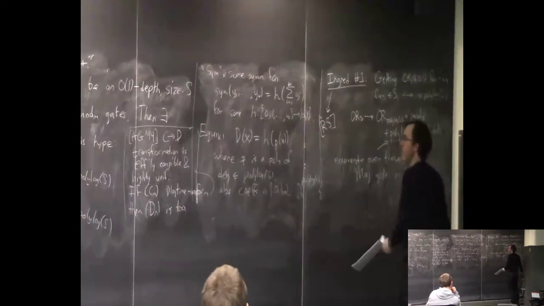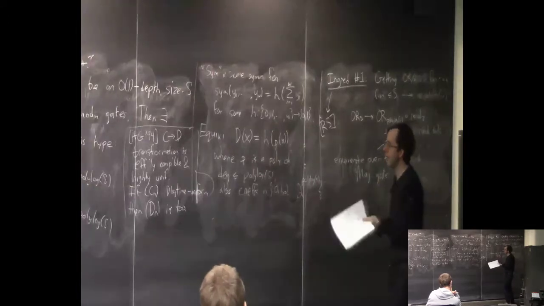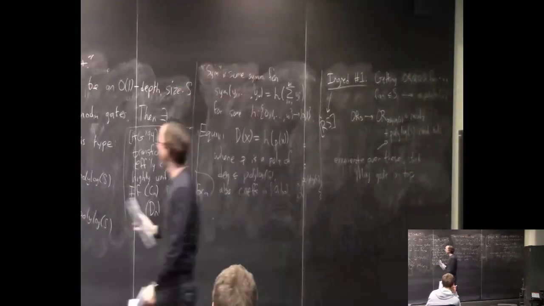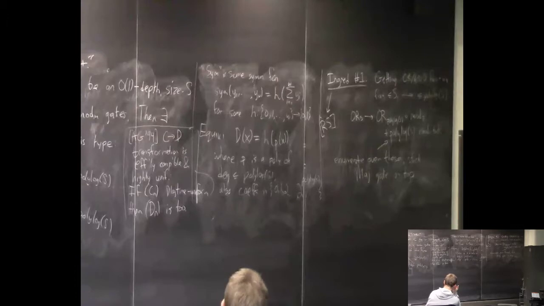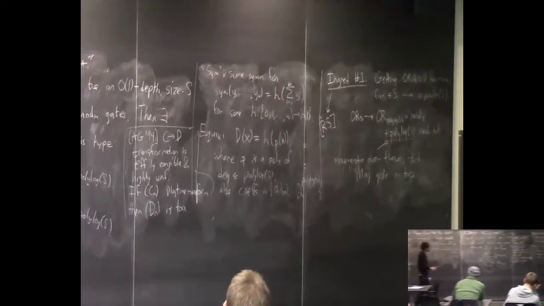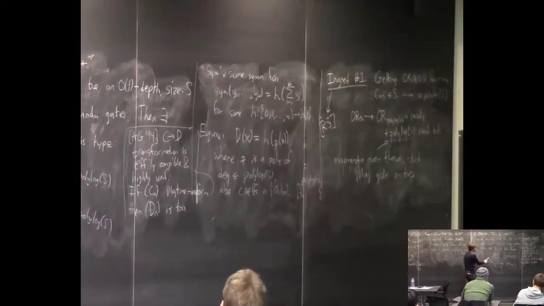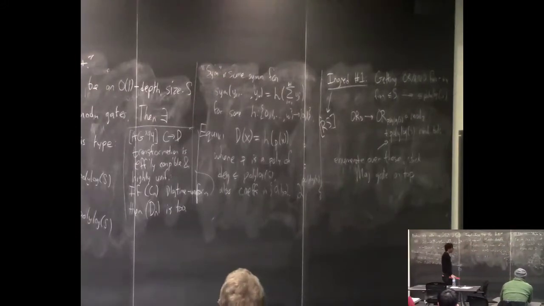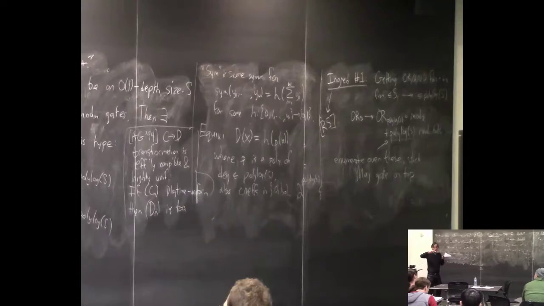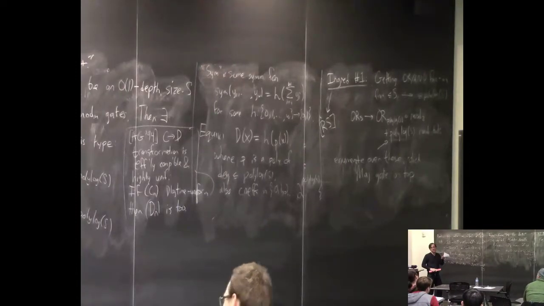OK, so you do that. Now you're down to narrow AND and OR gates. You can convert the NOT gates to mod gates. You can also get rid of the OR gates using De Morgan's law. So basically, you're down to AND gates, but you also have mod gates everywhere. There's one other boring trick where you have to move all the AND gates to the bottom. It's easy. Just look at Arora and Barak's web addendum.